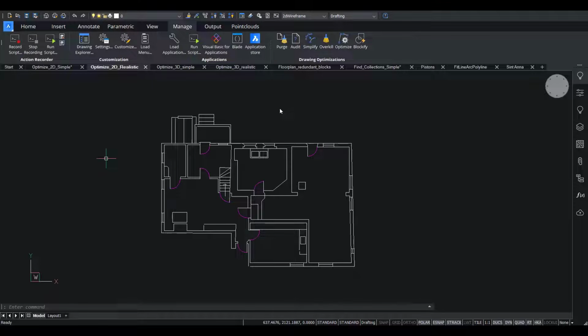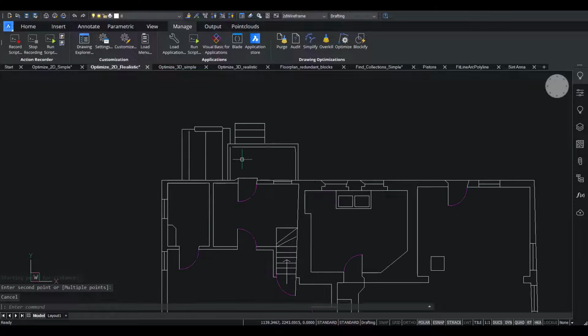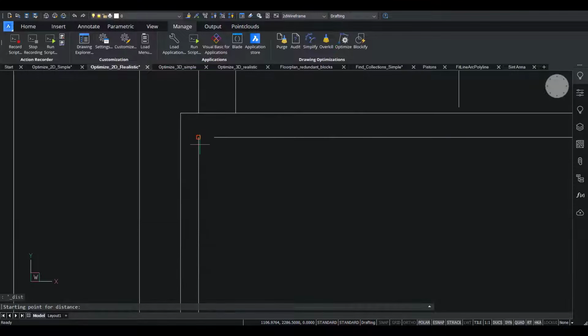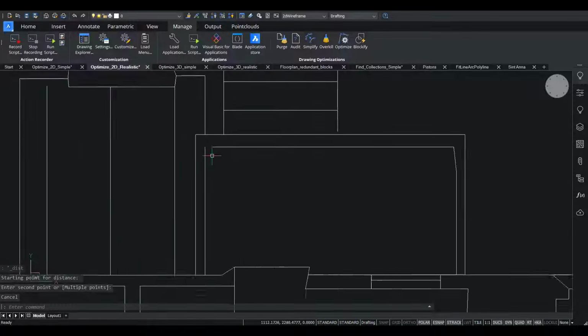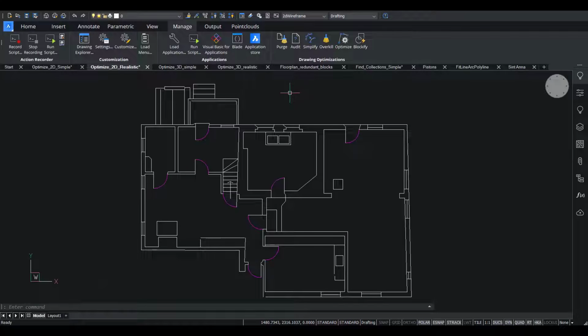If we have a look at a more realistic example of, for instance, this floor pan here, we can see that there is a lot of room for optimization. For instance, here you can see a lot of skewed lines. You can also see over here a gap of around 8.9. You can also see over here a gap of around 5. You can see here we have some skewed lines. So there's a lot to improve.